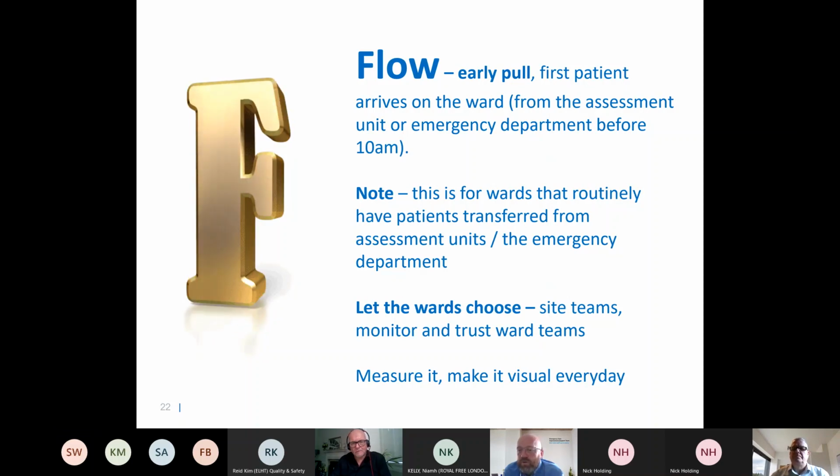And there's something in this for the ward teams as well. This is around letting the wards choose the patient. So if I'm a nurse in charge on a respiratory ward, if I'm taking a patient by 10 a.m., I have the conversation either face to face or on the phone with the acute medical unit to take the most appropriate patient. So I've got some control. I'm taking a respiratory patient to my ward. The patient is getting a good deal because they're coming into a bed on a respiratory ward. They're less likely to be outlied. And we've got to make sure that site teams and others monitor that and make sure it happens. But this is something for the nurses in charge to work through between the wards and the acute medicine team. And this is something where it's really easy.